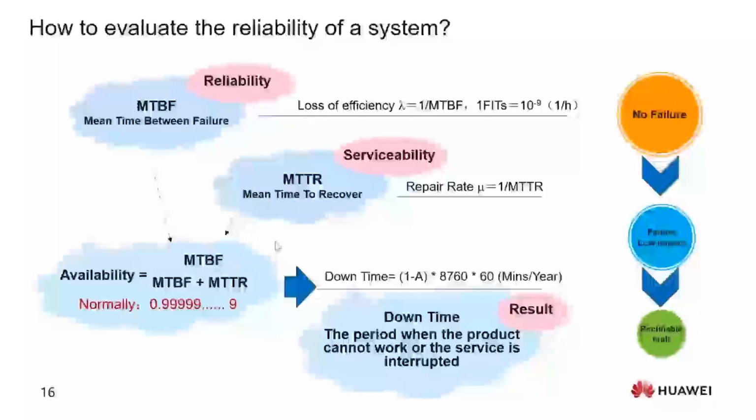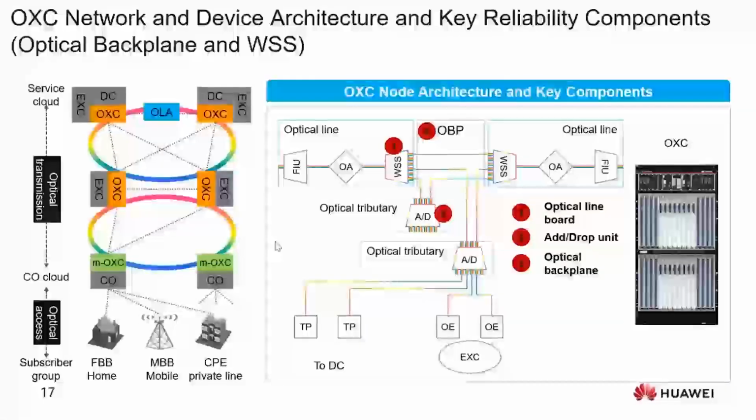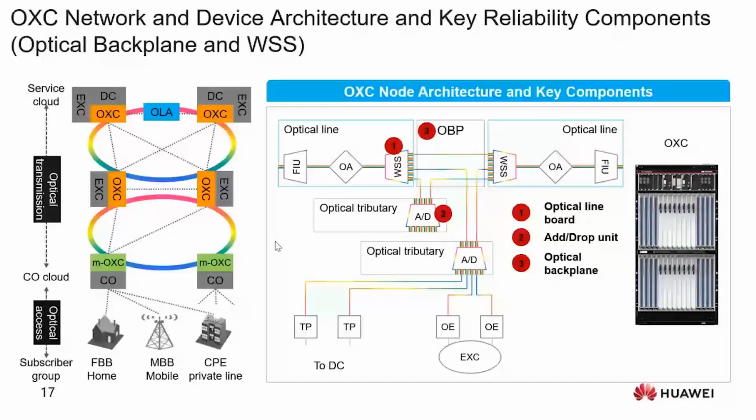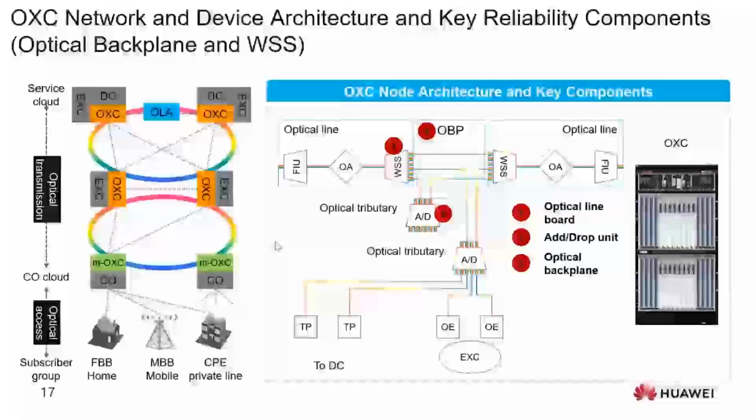So because the OXC system is highly integrated, in the former design it was 1 rack for 1 direction, but in the OXC system it is almost 1 card for one dimension. Meanwhile, with the high integration, we also keep the high reliability. So you will see the main parts of the OXC system. One is the wavelength selective switches, secondly the add drop part, and third the optical backplane. In every part, we make some innovations to keep the same reliability.